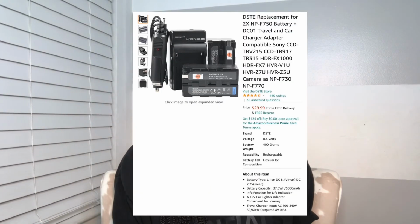So maybe I may look into getting the bigger one, just because I like for the light to cover more surface area. And then along with the light, I also got this battery pack, so the light is battery operated, and I got 2 additional batteries that you just plug in and charge like you would do your camera, which is pretty cool because you don't have to be near an outlet in order to use the light. As long as you charge your batteries, you're good to go.